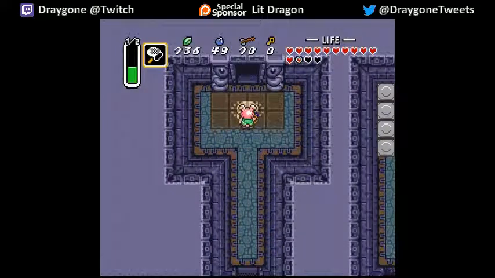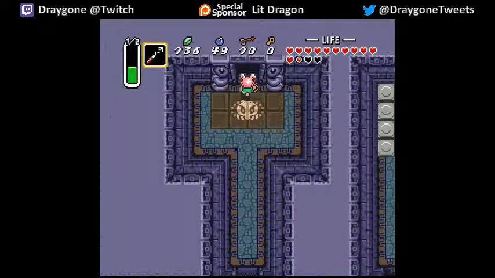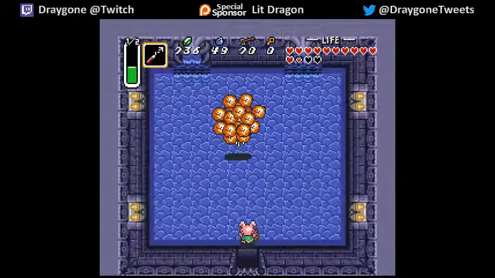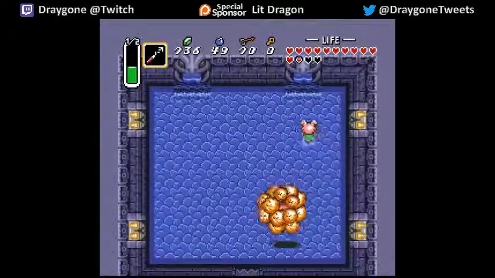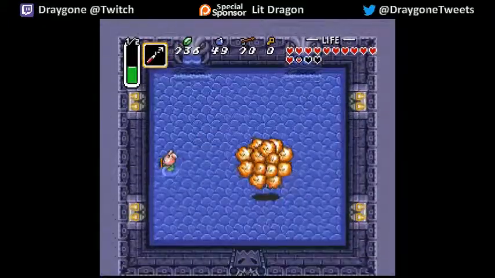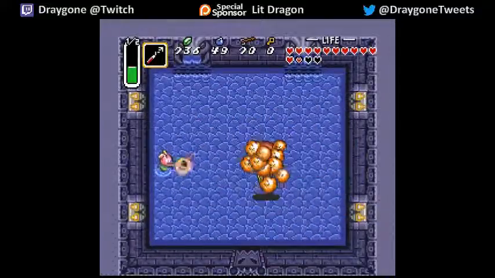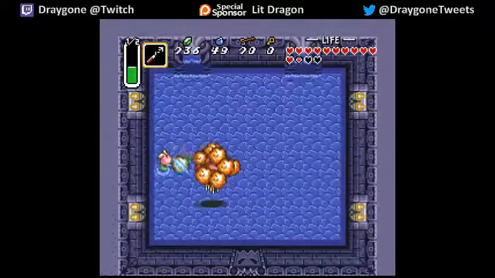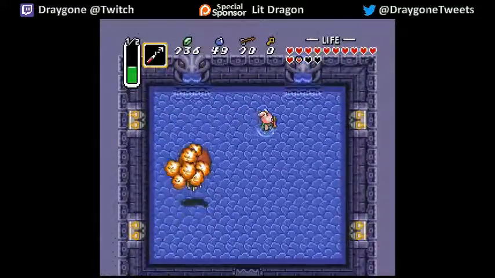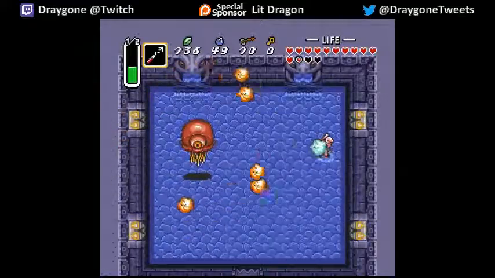Alright, boss time. So for this boss, we're going to want to use the hookshot that we just got, making this only the second time in this game that the item you find in the dungeon is required for fighting the dungeon boss. So what we want to do here is hookshot the popcorn that is protecting this boss and kill it. Not gonna eat it. It is stale popcorn. I mean, look at it. When you grab it, it's all moldy and stuff.